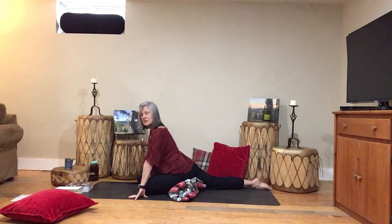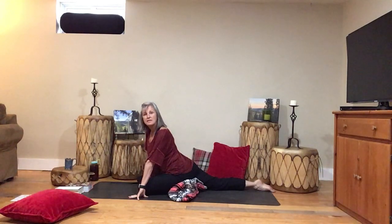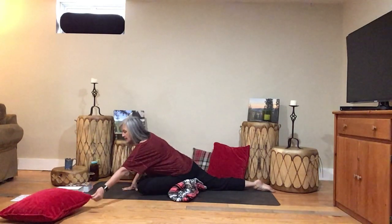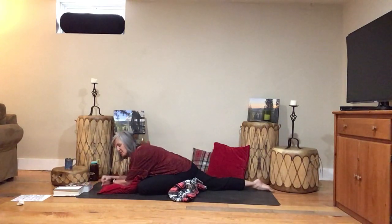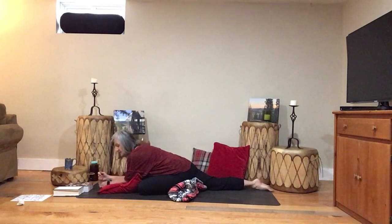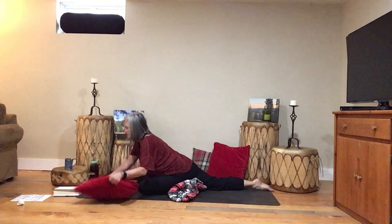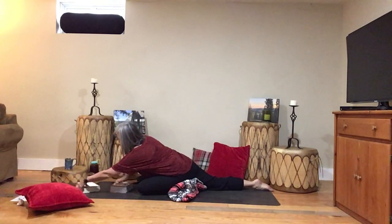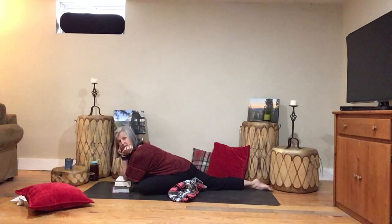So get set up. Take a peek back at your back foot and just allow it to come straight out from the hip. And when you're ready, lower down onto that pillow. If this feels like it's too much, you can stay up on your hands, or if you want, stack some books to give you more support. Wherever you feel like it's, again, working that edge.